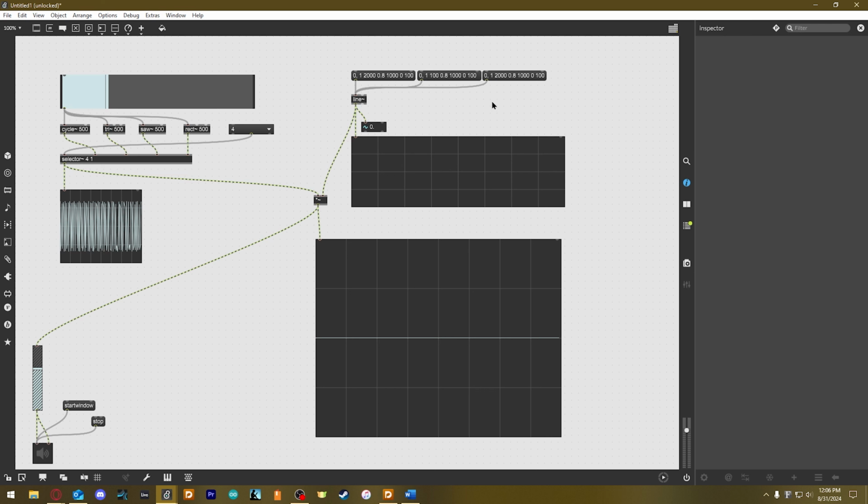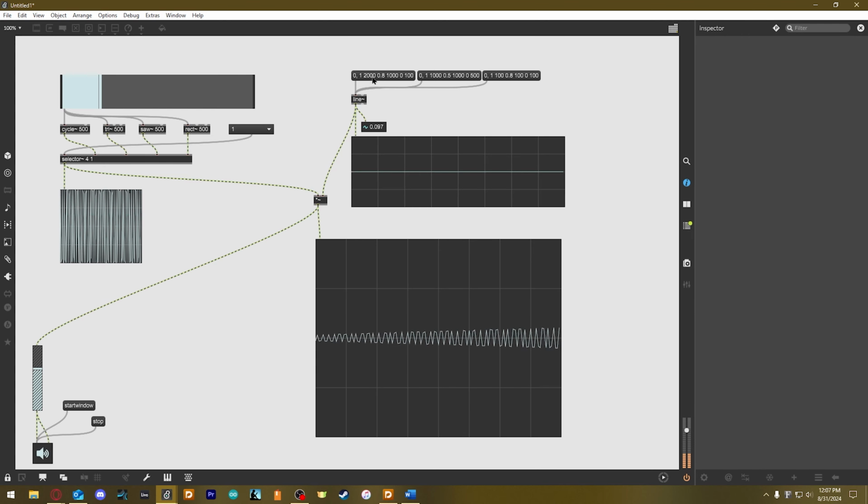So maybe instead of ramping in, I want this to be 1,000 to there. Maybe I want a slightly softer 0.5, and I want it to be a longer fade out at 500, and then we'll make this one 100 on all of them. So by changing the values, we're going to get different options. So let's put that there. Let's go to the sine wave just for fun. Start the audio.